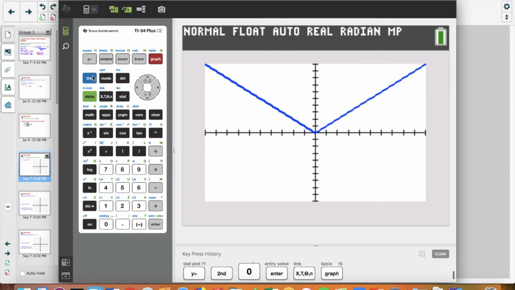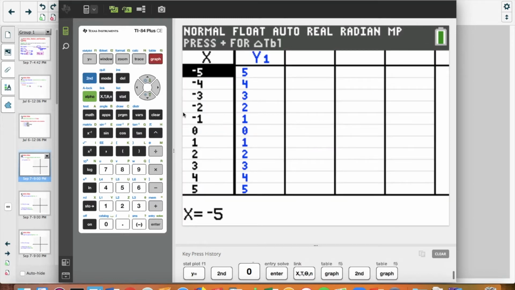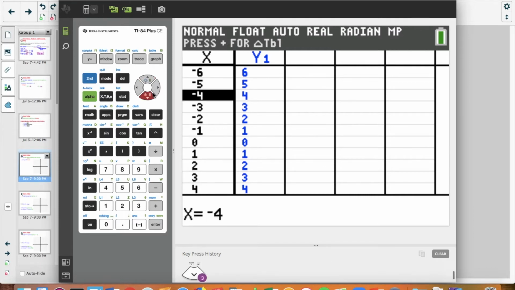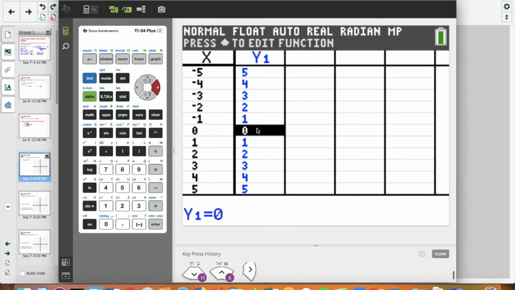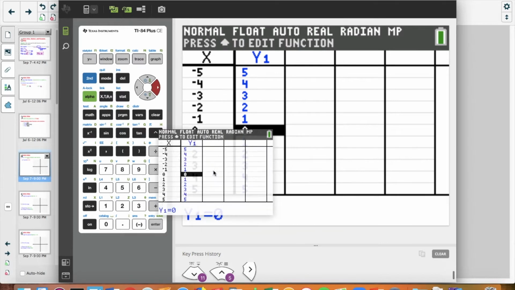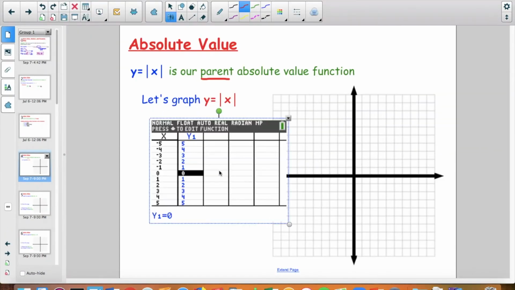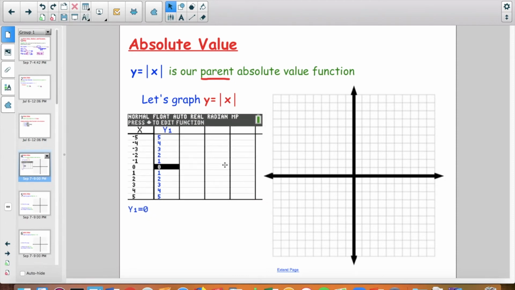But to get exact points, we go on the table. Now, looking at this table, you want to get some positive values and some negative values. Kind of similar to graphing quadratics, there is a pattern when it comes to absolute values. Notice here, everything on this side is the same exact thing on this side. So it's very similar to graphing quadratic functions. Now I'm going to slide the table onto here. So I have it. And then we're just going to plot these points.